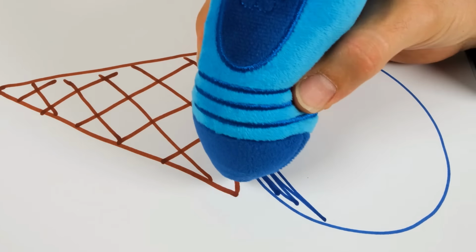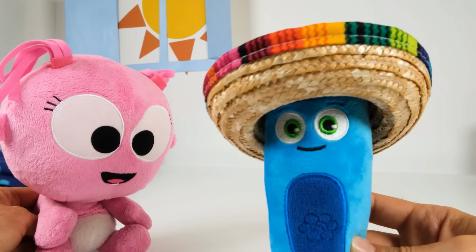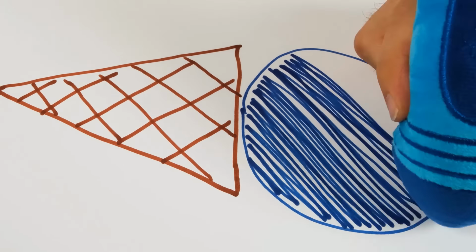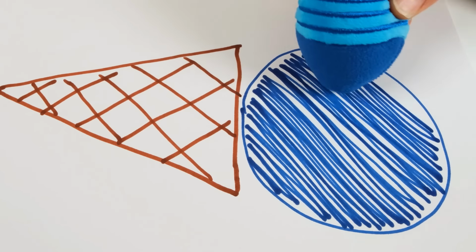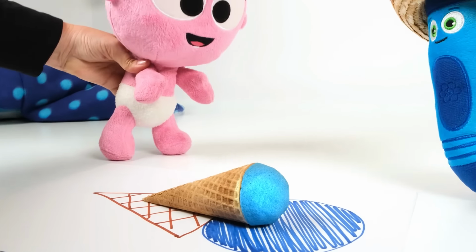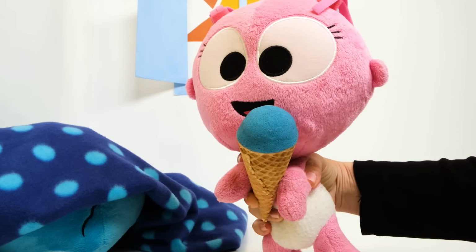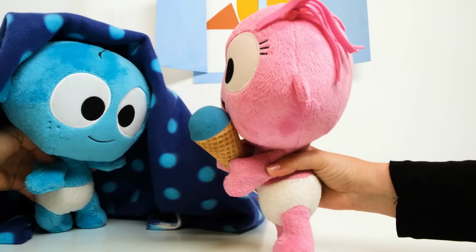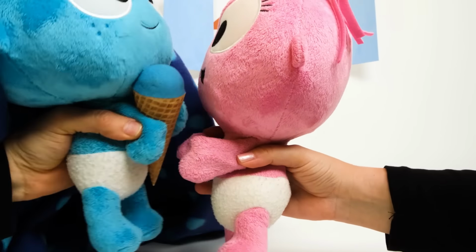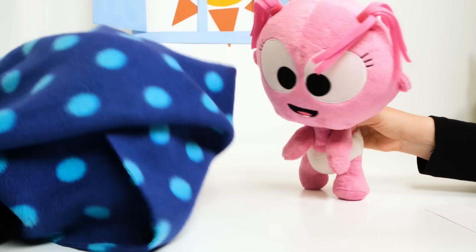A blue circle next to the brown triangle? What is it? Ice cream! Yum, yummy! Go on, Gaga. Maybe GooGoo will get up for some ice cream. Yes, he did! Oh, he's gone again.